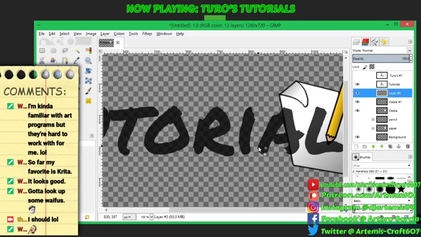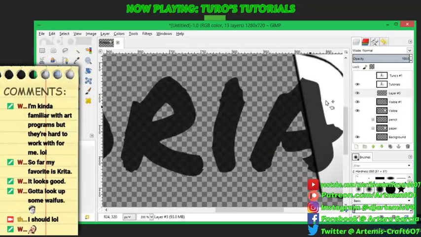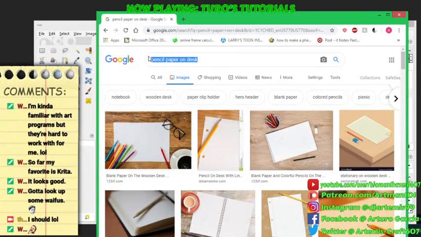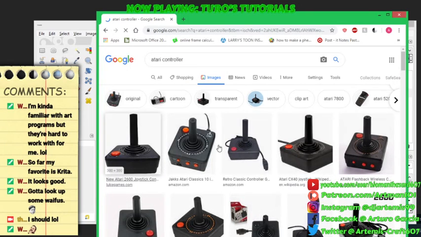Let's see some. Ooh, I know. We'll do a controller alright, but we're not going to do the standard Sega Genesis controller. We'll do the Atari controller. So let's go back to our images here. Look what that looks like. There you go, the stereotypical game controller. Well, you know what? Maybe we should use the NES controller. Let me know in the comments what you guys think. I'm partial to whatever.